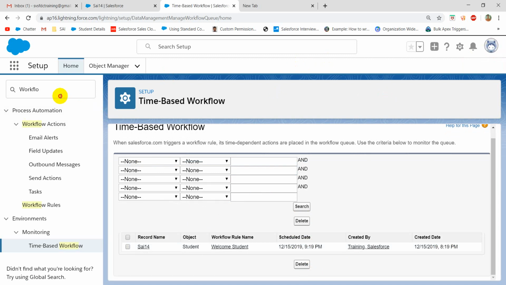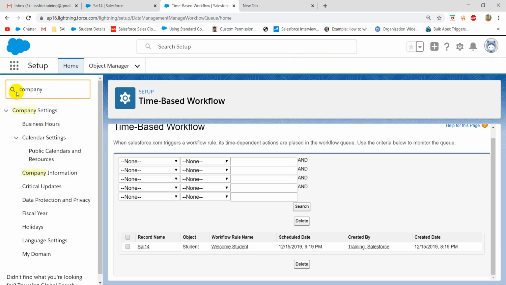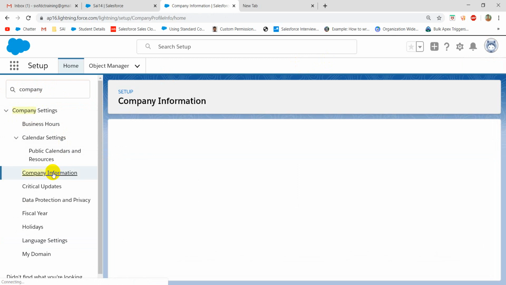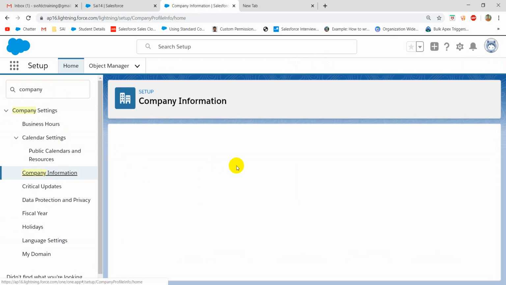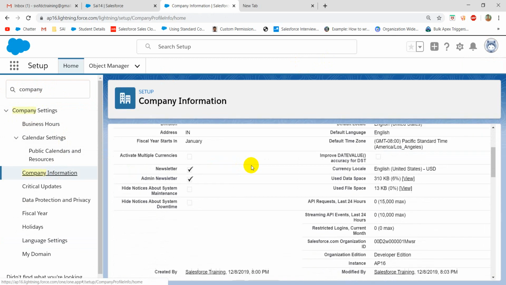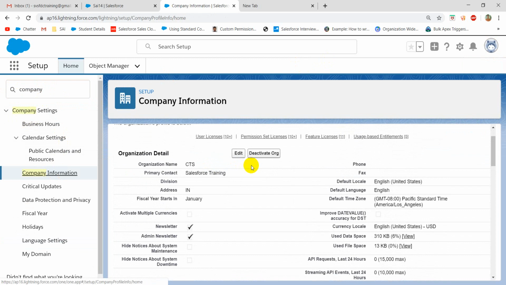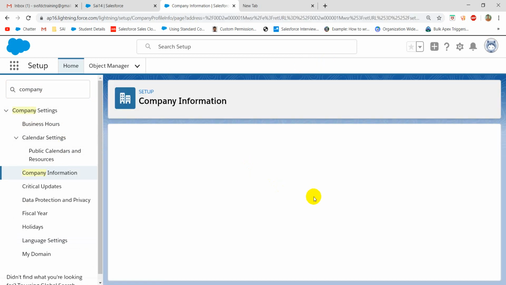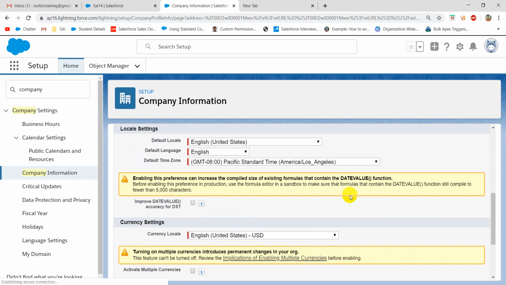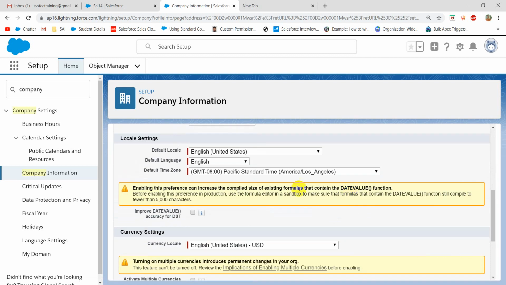Okay, in company information actually the time will be like this. The default time zone is PST, as it shows here.